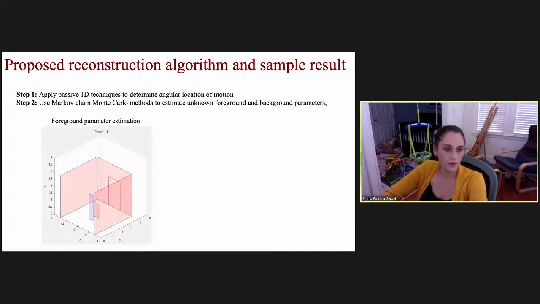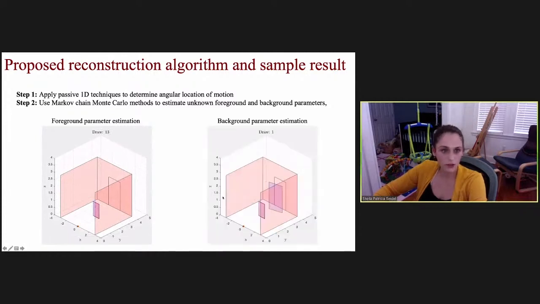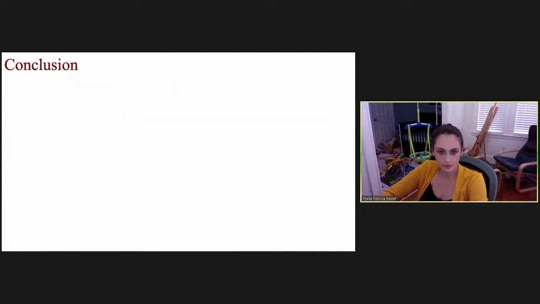And the first step here is we estimate our foreground object. And you can see our algorithm arrives at a very close match there. And then we also estimate the background. And the same thing happens here. Oops, I just ran it again. And that's despite the very low signal and very high ambient light.